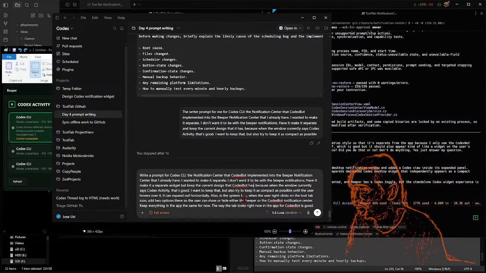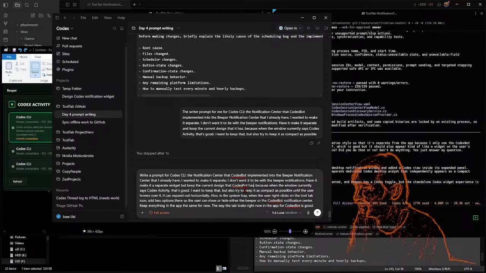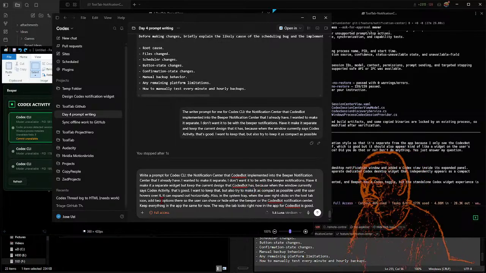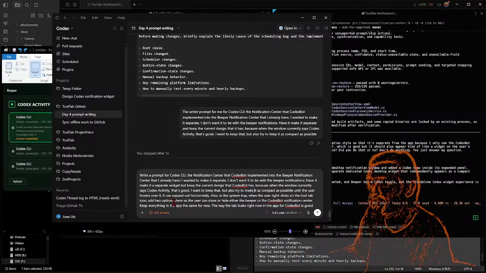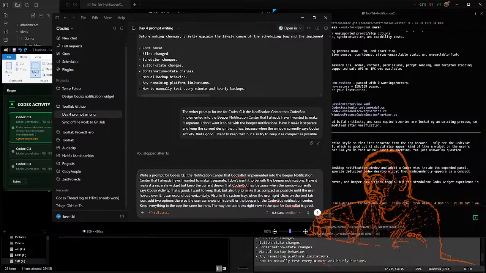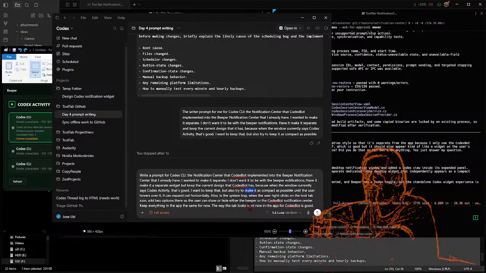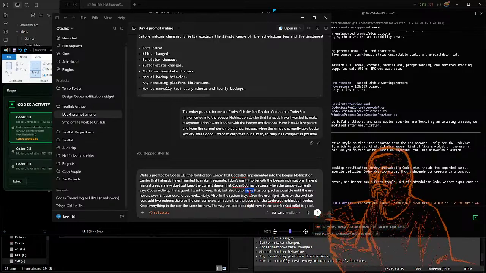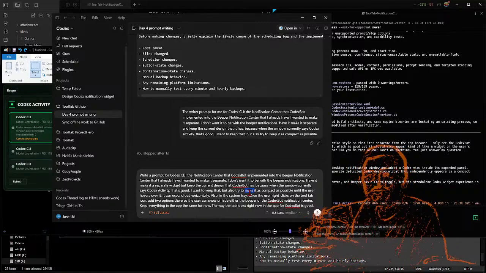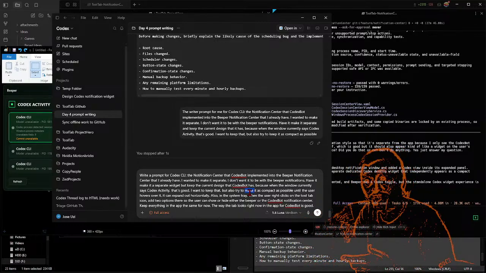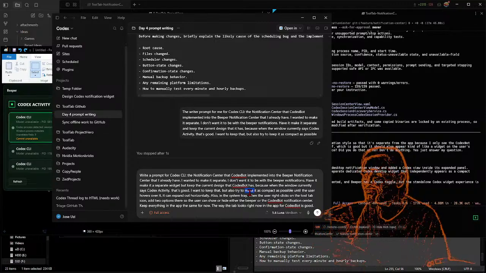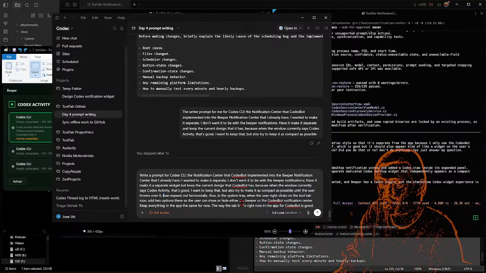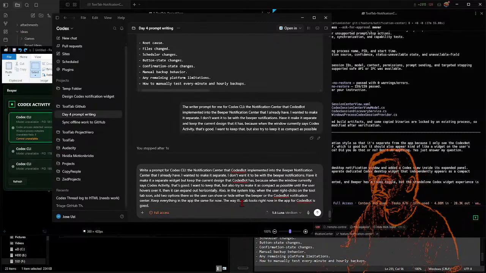That's good. I want to keep that, but also make it as compact as possible until the user hovers over it. Then it can expand out horizontally. The reason I changed this wording is that if I say try to keep it as compact as possible, it's going to think I'm saying keep it the way it is, because it's already as compact as possible. But I wanted to make it as compact as possible until the user hovers over it. Then it can expand out horizontally.